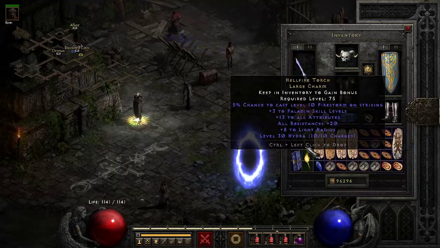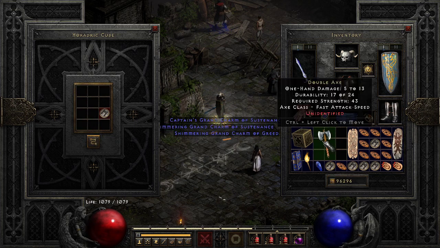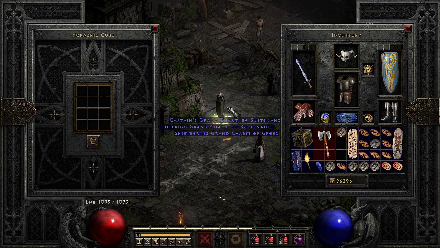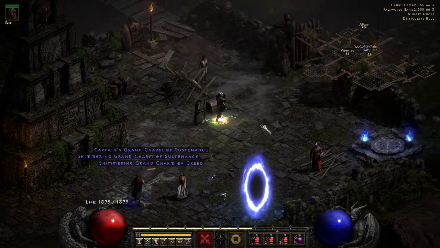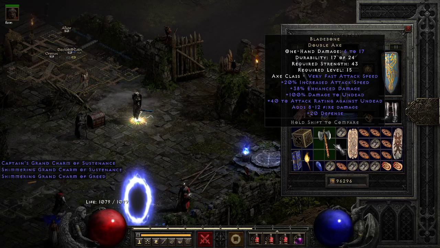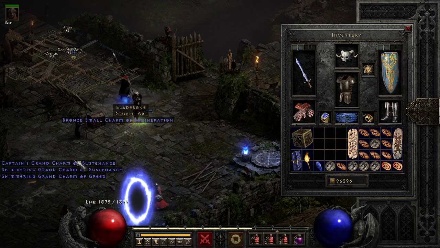Let's identify our items real quick. Live on stream. Man, that feels good. Not gonna lie. Deckard, where'd you go, buddy? Good to see you. Yeah, good to see you too, bro. Blade Bone. No, thank you. 2 attack rating, 5 fire damage. No, thank you. Garbage.